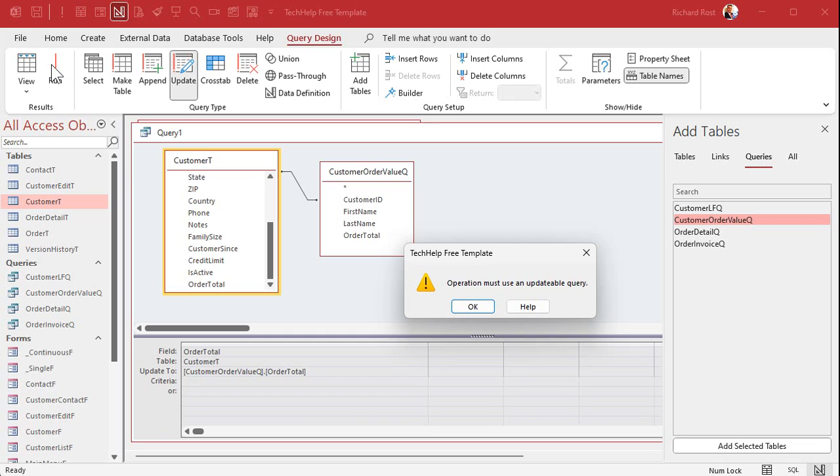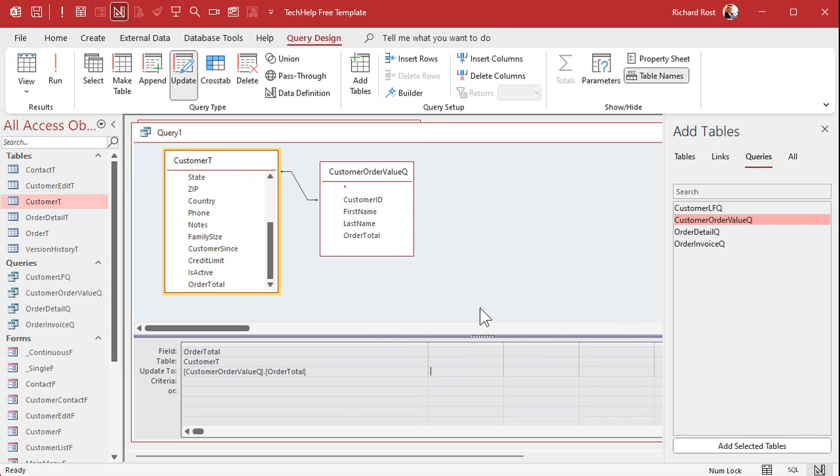I don't like this, because I'm trying to update this from this. This is updatable, which is the table I'm trying to change things in. But if any table or query in this join is not updatable, you might get this error message. So we need to use a different technique. And what's that technique, you say? Well, it's going to be a DLookup. And I know it's slow, and this initial run might take a few minutes, especially if you've got hundreds of thousands of orders. But this is the only other easy way I can think of to do it.